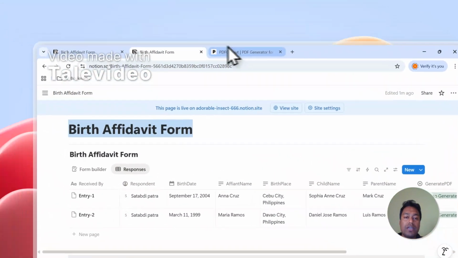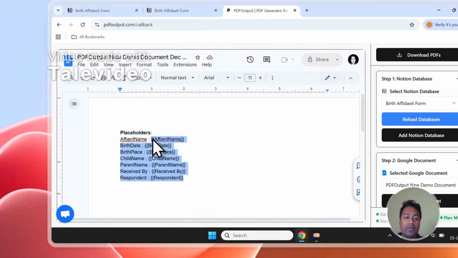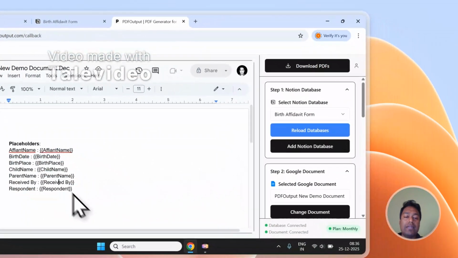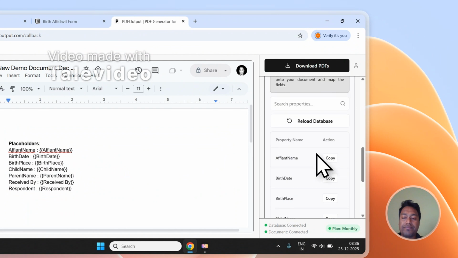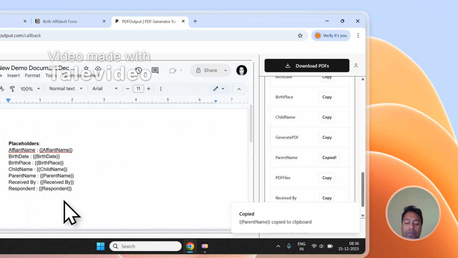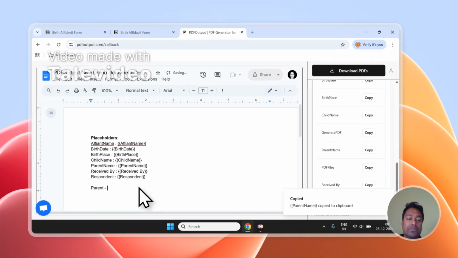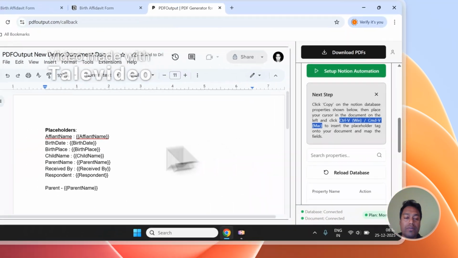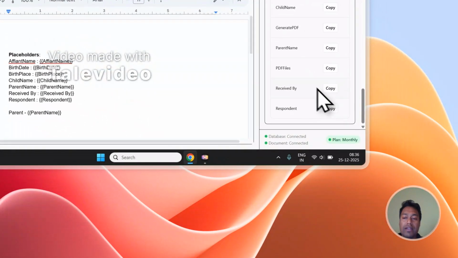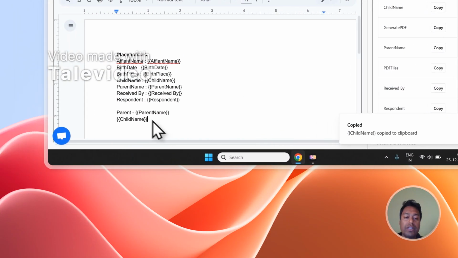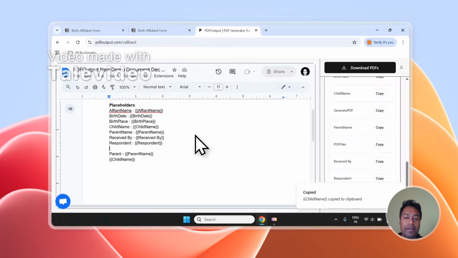for all the columns, and the values will be replaced with every possible column value that you find in the database. If you want to add any properties onto the document manually, let's say I want to add the parent name, I will click on Copy. I'll go to the document where I need to add it, and I will simply use Control V or Command V on my keyboard. It will automatically paste the property onto the document. Similarly, let's say I want to add the child name. I can click on Copy and I can paste the same onto the document. So you can copy paste any property onto the document. It will be instantly added onto the document as per your requirement.